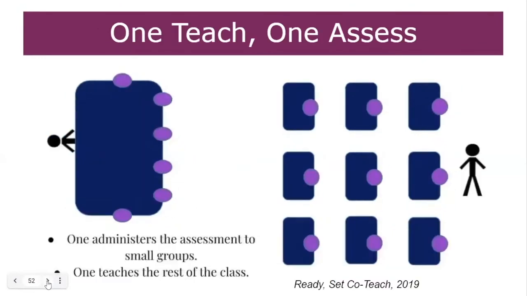The next model is 1 teach and 1 assess. So here, one teacher is administering an assessment to a small group while the other is providing instruction to the larger group. And so this might look a little bit like alternative teaching. You might want to use this approach when you have students that need the test read aloud, or if you have makeup tests for students who are absent, or if you have resources that you need to use during the test that are limited and so you need to share them, so you might just do 1 group at a time, or for providing students extra time according to their accommodations. So this is such a versatile model that is one that you would want to use frequently. Of course, it depends on your students' needs and how your classroom goes.